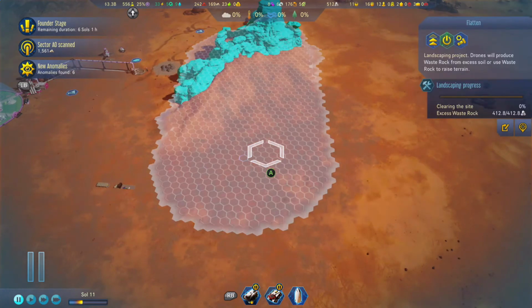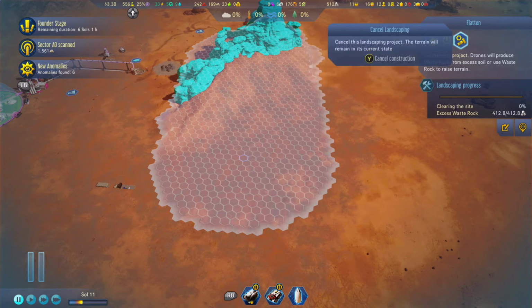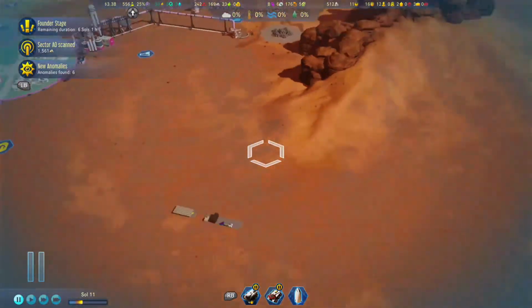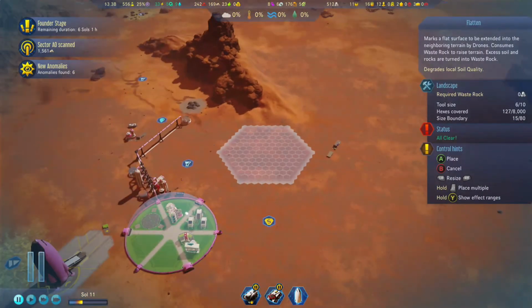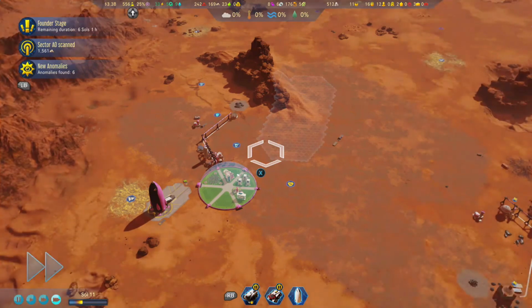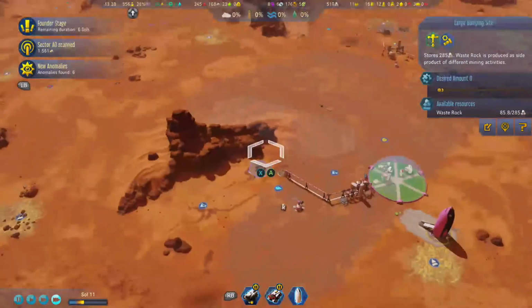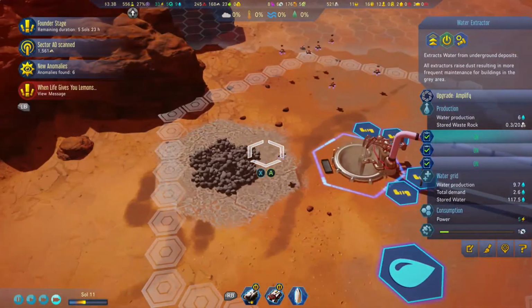Let's pause real quick and check. Yeah, that's over 400 rock that needs to be moved away. So I think that's a little too big, so we're going to cancel that. This is cancel construction. Whoops, zoomed out too far. So let's take a little bit less of the mountain here to start. We're going to decrease that. Let's just take a little chunk here. And that's only 95. Yeah, so it's probably good to do about 100 waste rock at a time. The actual dumping site can only hold up to about 300, so 285. And we also got the water extractor putting stuff there.